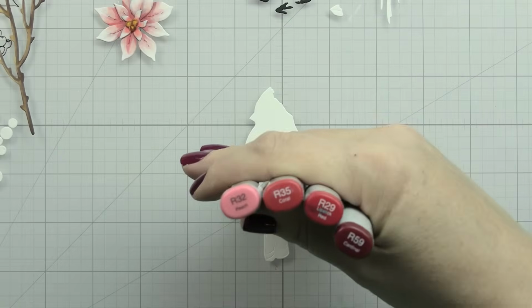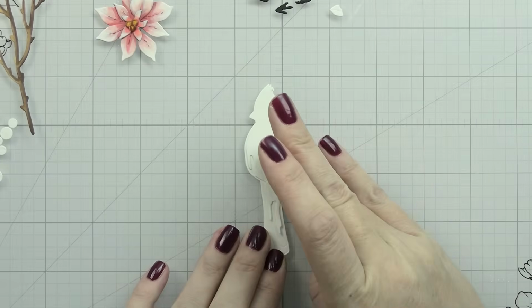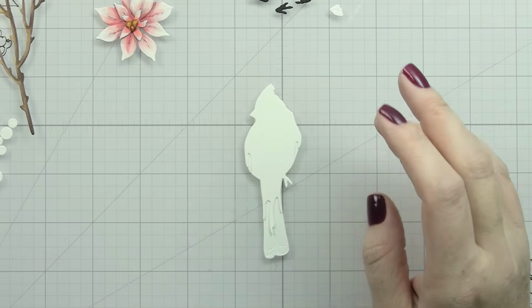Darling. Love it. For the bird, we are going a little bit darker like we talked about before, but the process has not changed.